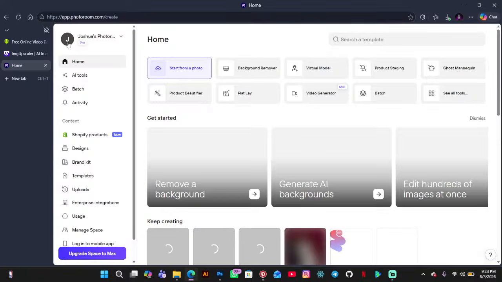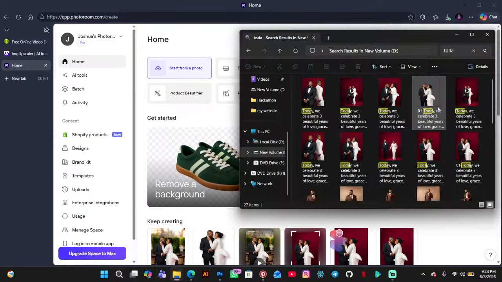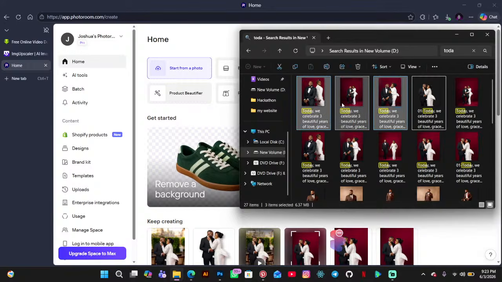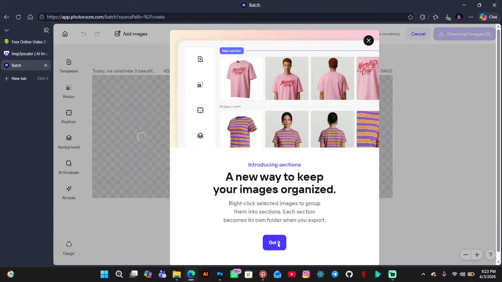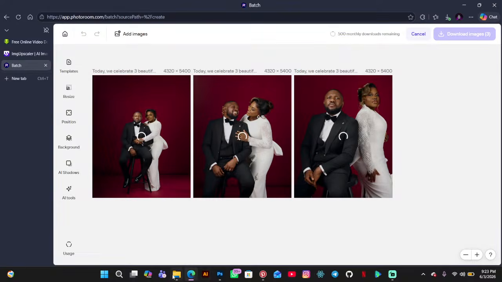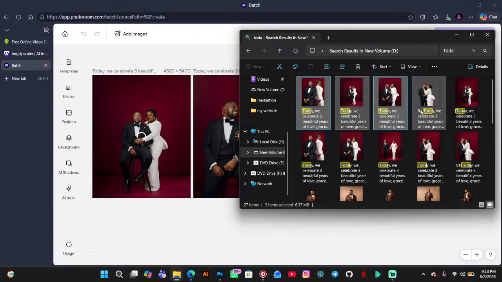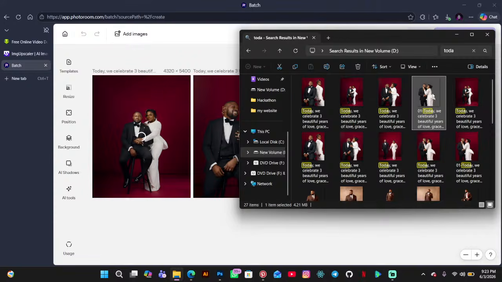Yeah, let's go to our Photoroom. I think we'll do a bulk edit now. So it's going to do all at once, and we can move it to our downloads.